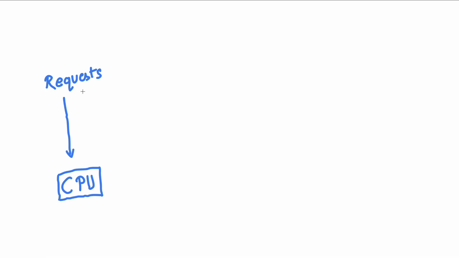But as and when the requests start to increase — let's suppose there are four requests coming through your application and there is only one CPU — in that case the CPU needs to be shared between all those requests, and by the way, these all requests are coming at the same time. So in this case, the sharing will happen and the CPU will actually do context switching between all these threads. It has to remember what exactly it was doing on a thread before switching to the next thread, so that whenever it has to roll back from the previous thread, the CPU should be aware of exactly where it has to start.